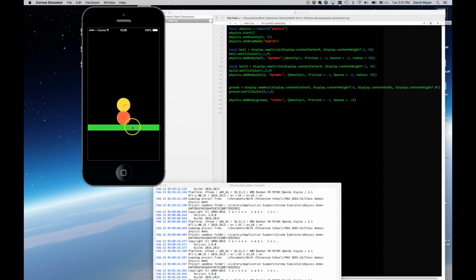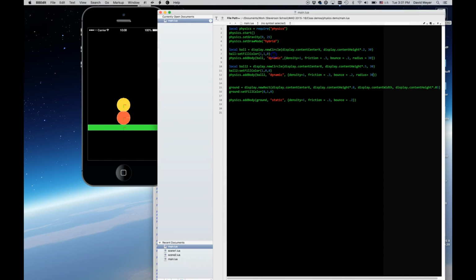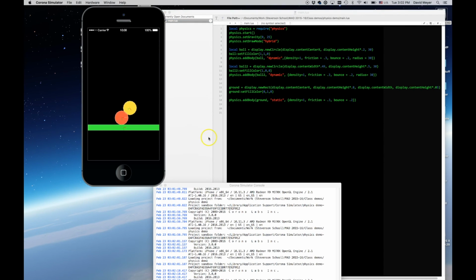Okay. Wow, look at that. It's just perfectly balanced. And that's because they are right on top of each other. If we were to, say, offset it slightly, like that. Let's take a look at that, and now you see it actually behaves the way you would expect it to behave.